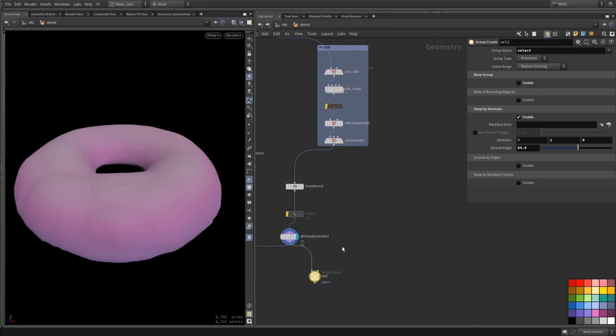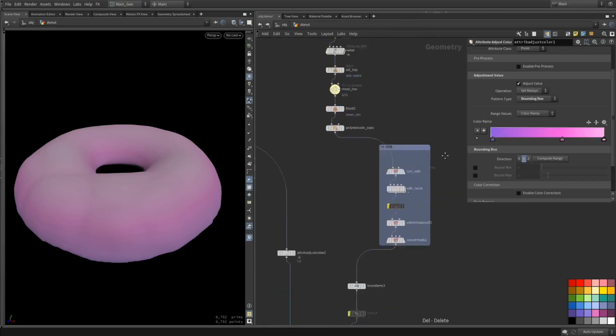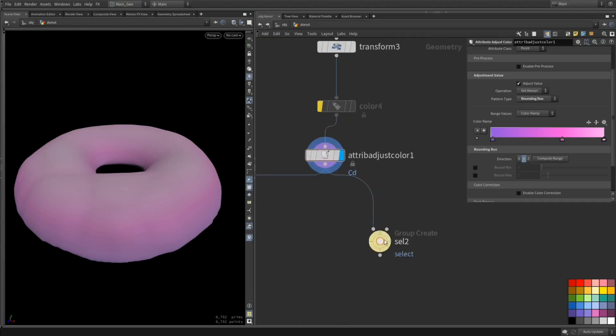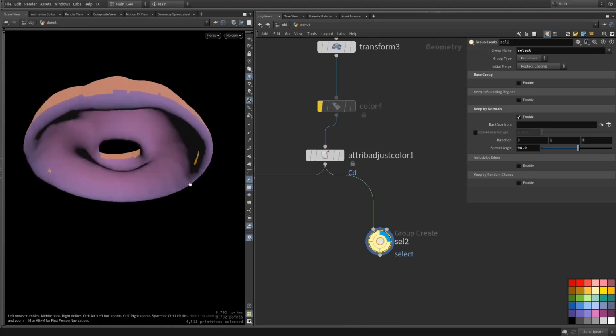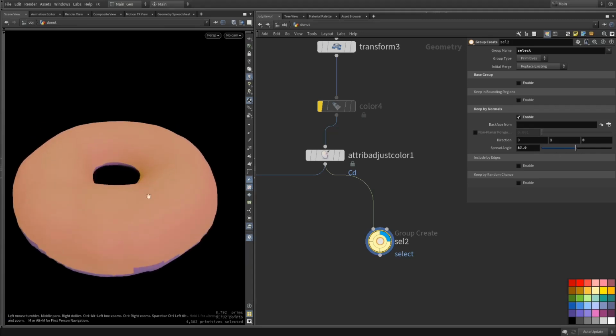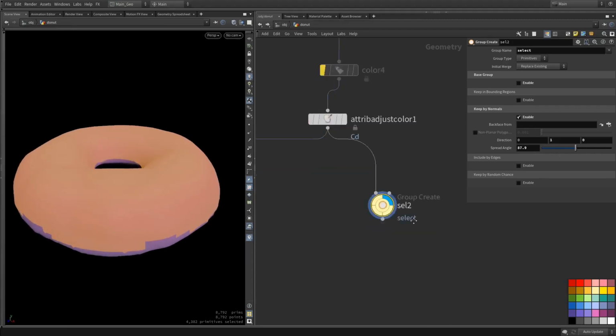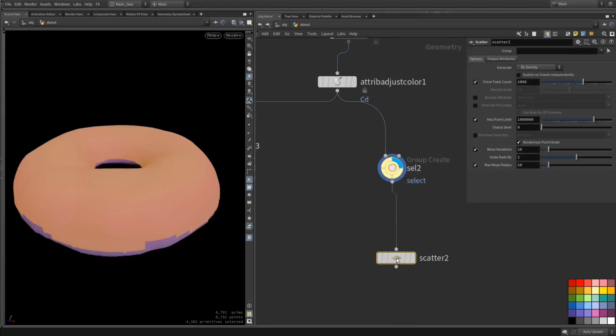By holding Alt and dragging, we can duplicate the node. In this instance, as you can see, it's already almost there. We're only selecting the top faces. After that, we can do scatter.